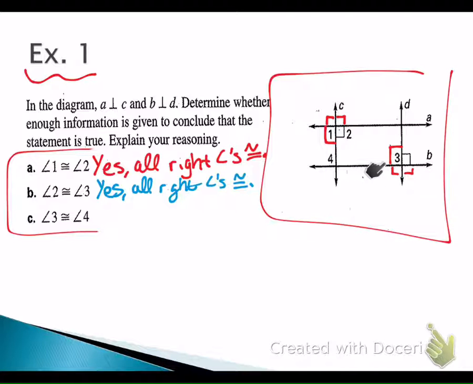All right, angle 3 and angle 4. This one we don't have enough information because we don't know anything about any of these angles right here. So this is no, and the reason would be that we don't have enough information. All right, what are your questions? We don't have any.